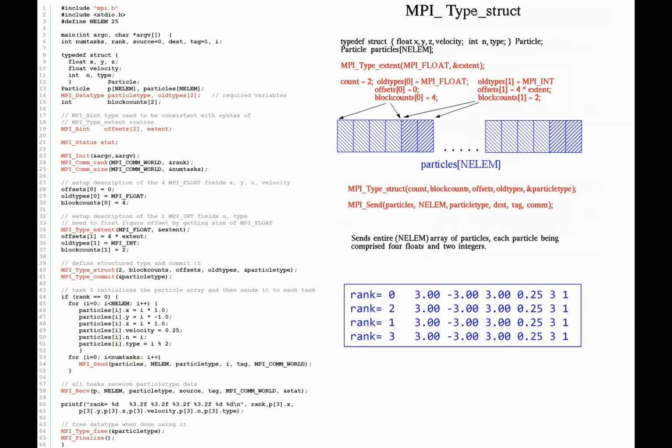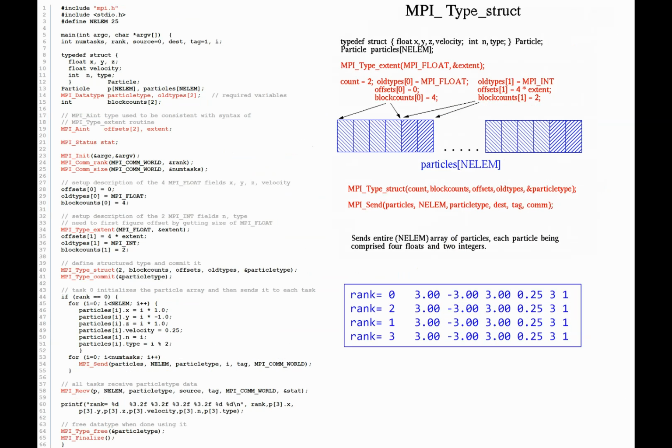I'm going to show you how to use the final data type, which is struct. Struct lets you build a general structure. You know that we have these structs in C, which is just a general data type. And so for MPI, if you want a struct, then you're going to create them using this type struct.